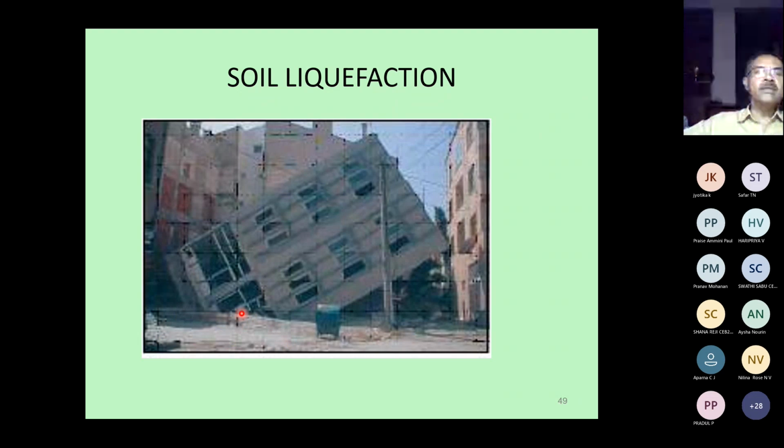And when it loses its shear strength completely, it behaves like a liquid and it can no more support any load. So till vibration, it can carry the load, and the vibration will cause the shear strength to be lost. If it is saturated and if it is loose, that is, excess pore water pressure is there, that action is called soil liquefaction. Soil liquefaction is a stage in which the soil shear strength happens to be zero due to a vibration.